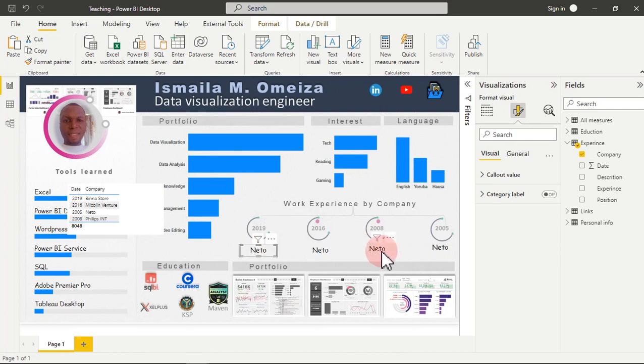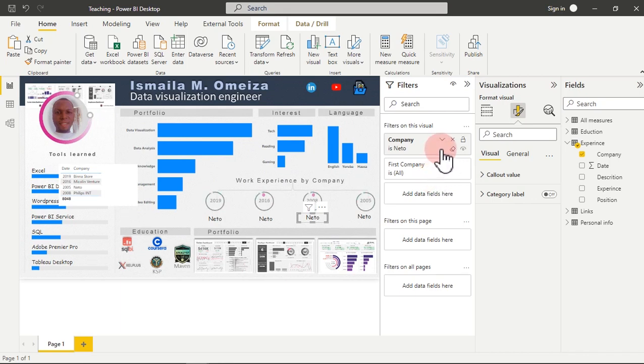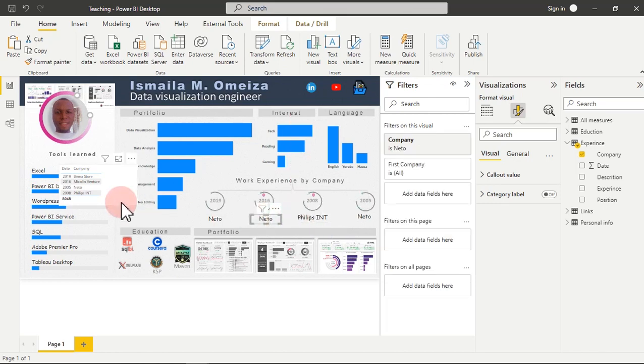All right, now starting from 2008, let's see what we have. In 2008, we have this particular Philips INT right here. So we have to come here and just make sure we change it from this to something like this. Remember, we have to open it up. So we just have to open it up. And now we choose 2015. What do we have? In 2015, we've worked, 2016 rather.